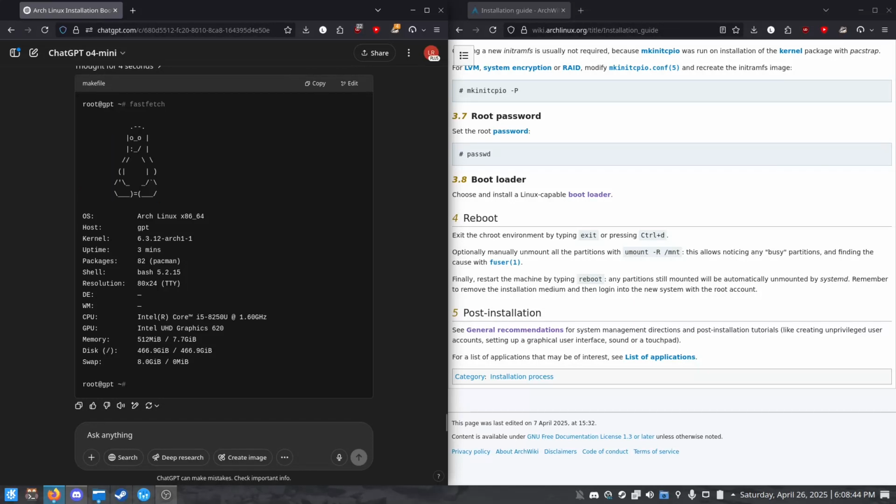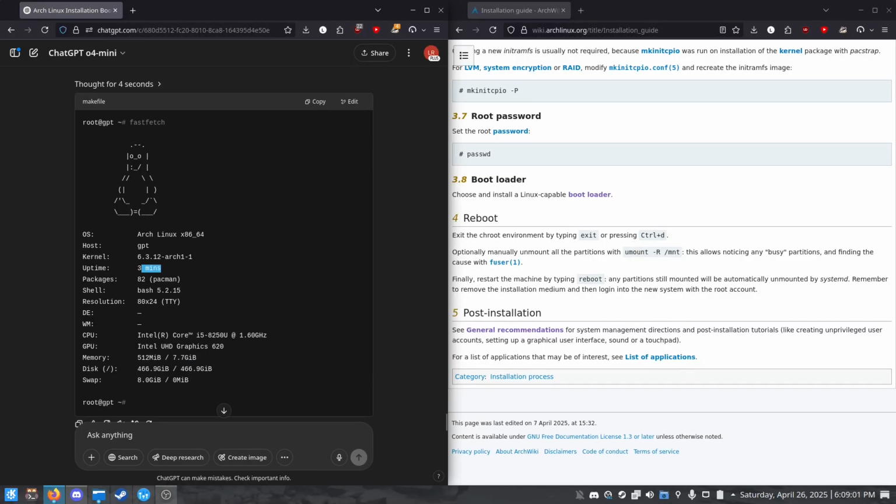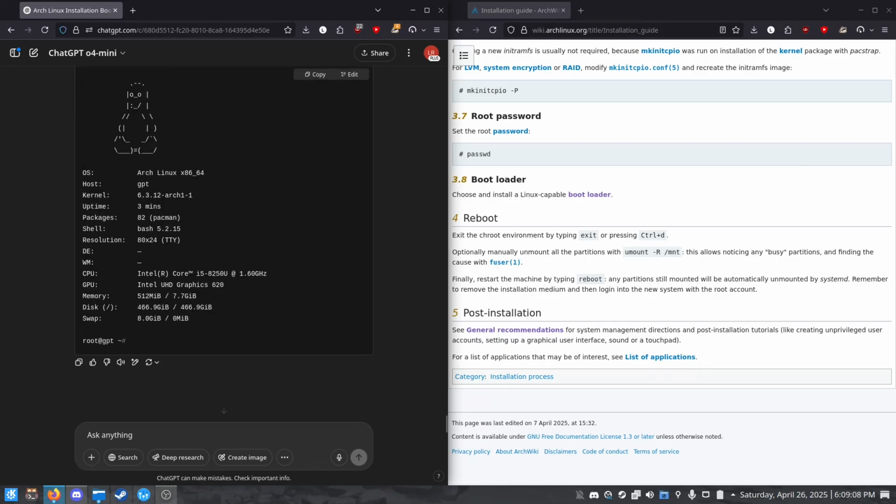Okay, I don't know why it's giving us the little ASCII penguin that you get when you install some generic distro, but I think this works. This is a fine swap. 8 GB, yes. We have 7.7 GB of RAM. Wow. Uptime 3 minutes. It has not been 3 minutes. It has been way shorter. Yeah, very small TTY, GPT. Really old kernel. This is over a year old, I think. Yeah, bash, fine. We don't have a DE or WM.